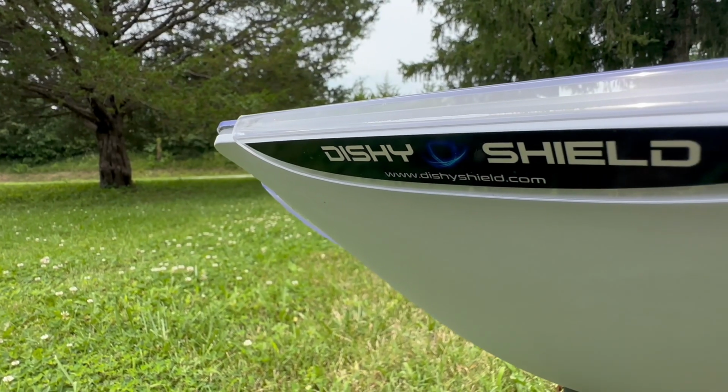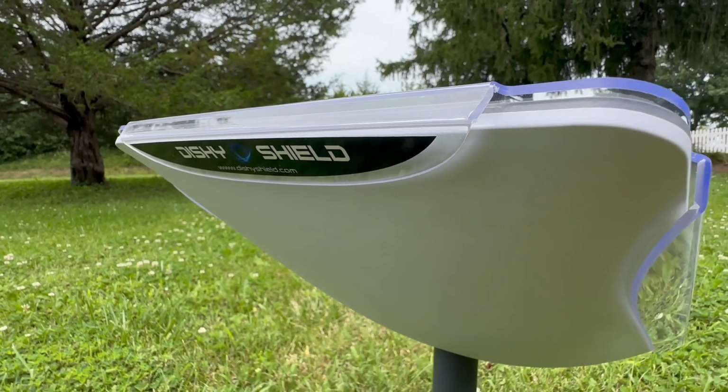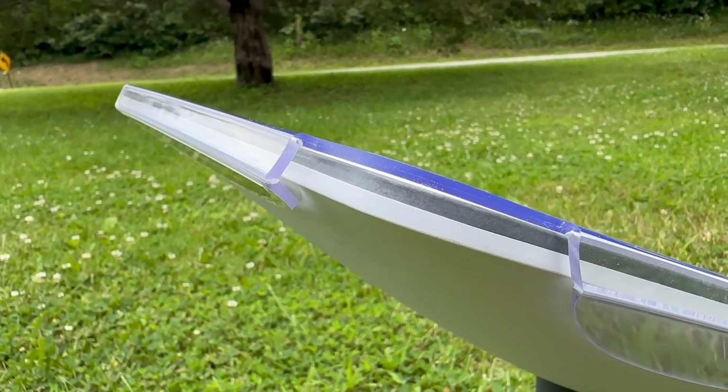So Dishy Shield is manufactured by a small company in Australia, and they come in a couple different thicknesses. So you can get 3mm or 4.5mm, depending on your use case. And they're also compatible with the Gen 2 standard actuated, the Gen 3 standard like I have here, but also the high performance Starlink dishes. And I'm sure they'll be coming out with a mini version pretty soon.